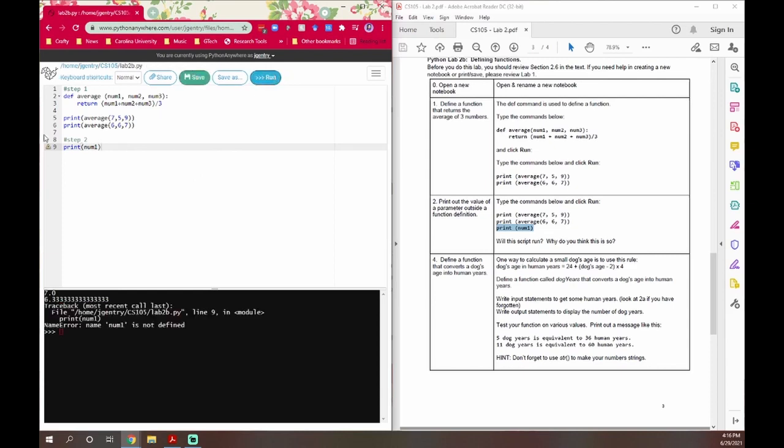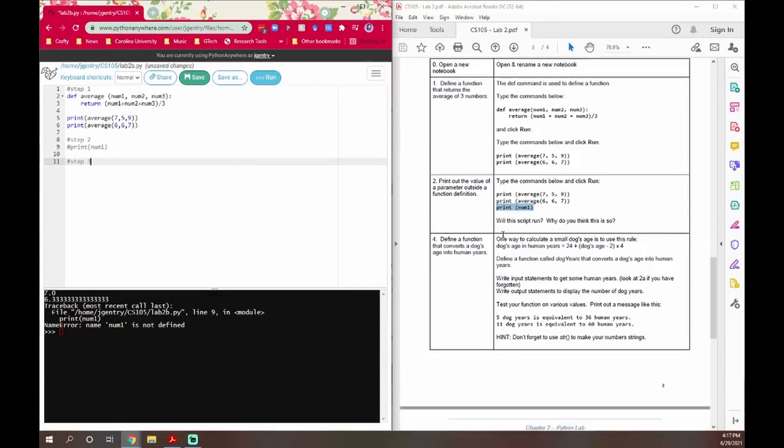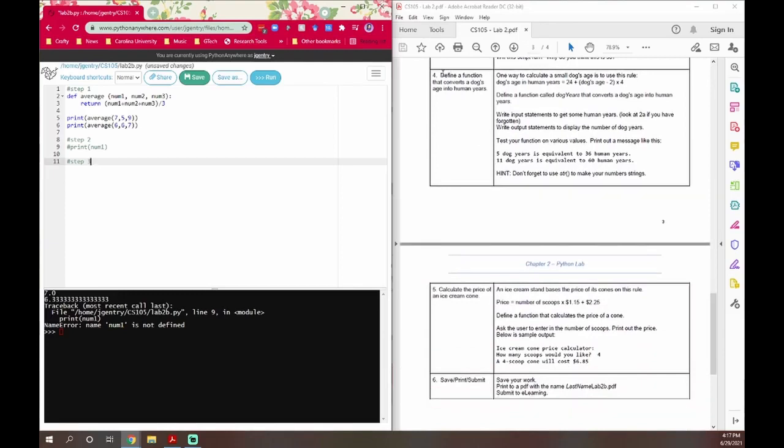So when you look at these, the only place that you have used the variable num is up here in line 2 and 3. This is within your function. If you define a variable within a function like that, it's not known outside of the function. So this line 9 isn't going to work. Let me put a little hashtag in front of it to turn it into a comment, and that way we don't have to see the error every time we try to run the program. Ooh, and look, I went from step 2 to 4. Okay, so let's jump into step 4.